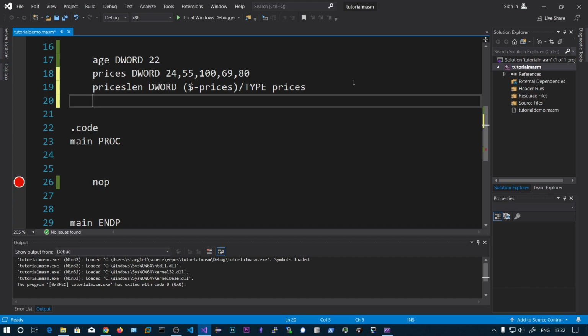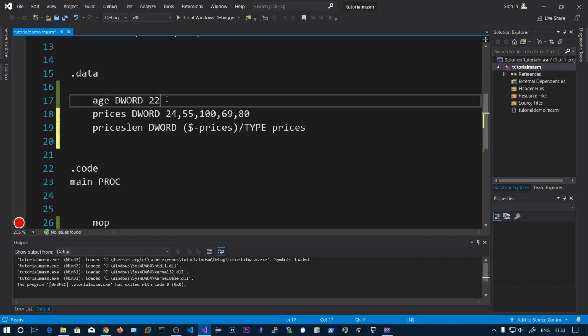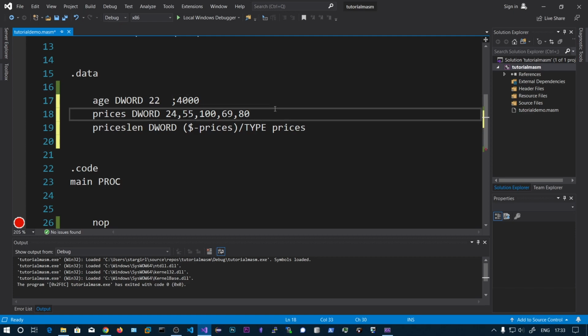And the next one we are going to discuss is the offset. So offset gives the starting offset from this data segment. So if the data segment starts at 4000, so this variable will be stored at 4000, and this occupies 4 bytes, and this occupies 4 bytes, and after 4 bytes at 4004 or 4003 we will have the prices.